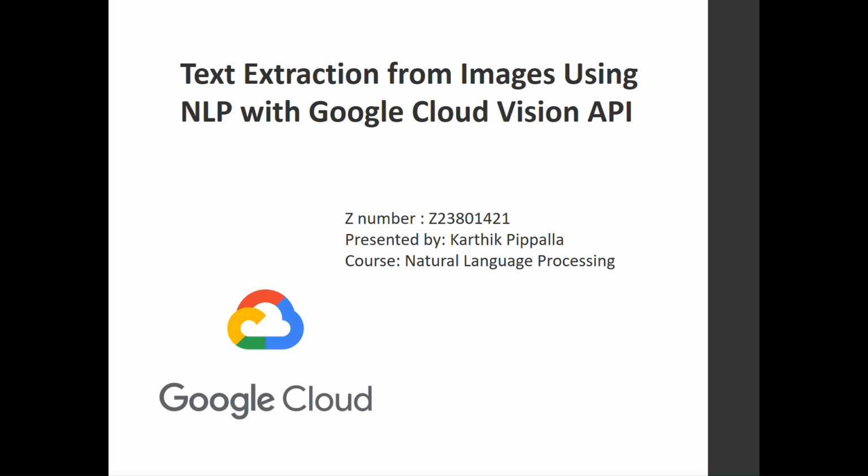This project is all about taking real-world visual data like receipts, notes, or documents and turning them into meaningful structured information using AI tools. What makes this interesting is that it's not just one technology, it's a smart combination of OCR, or optical character recognition, with NLP, which is natural language processing. Together, these two allow us to convert images into data, then analyze or organize the data in powerful ways.